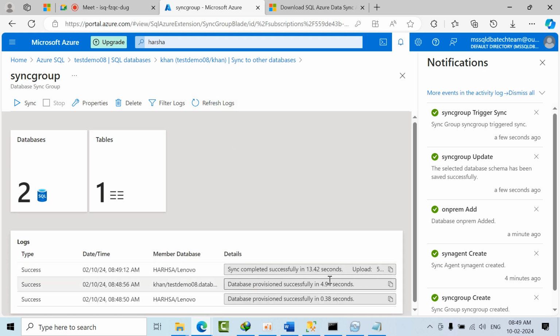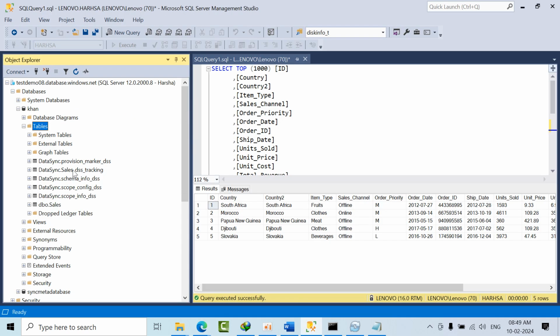So sync completed. Uploaded 5 changes. See, the table got created and the respective tables also got created.